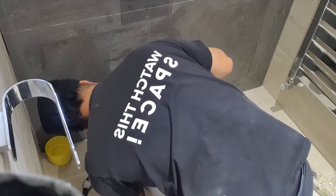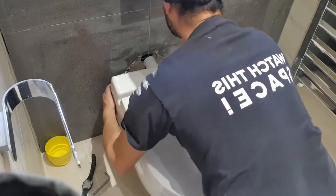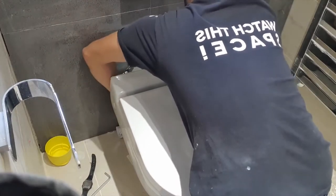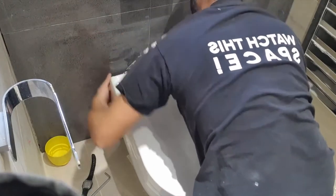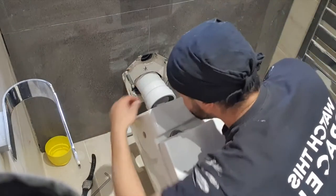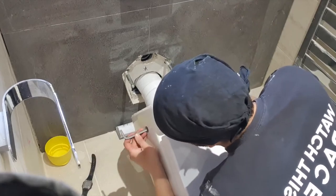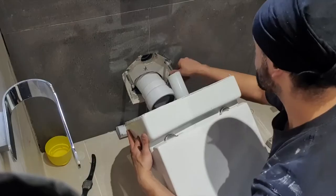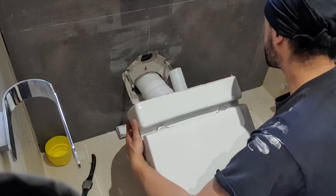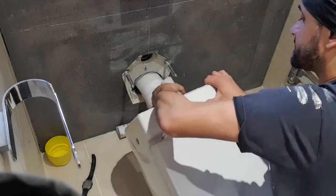Right, struggle number two. Because I was so heavily focused on the pan connector, I've gone to tighten the grub screws, but they're not lining up with the holes on the pottery. So when I put the Allen key in, I can't reach them because they're in the wrong orientation. Let's put that back.